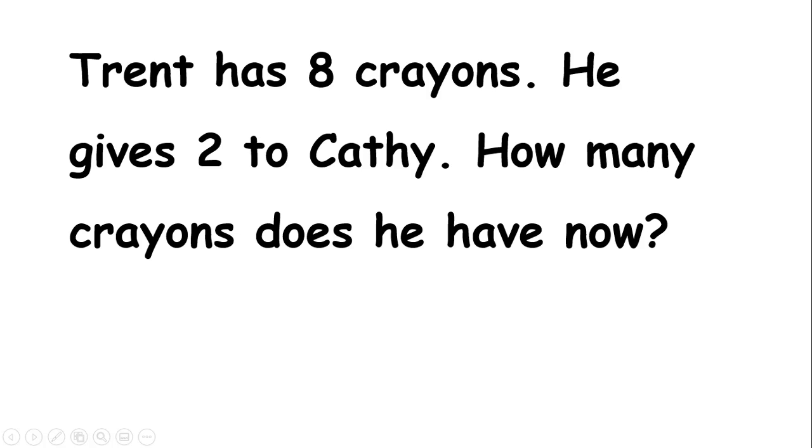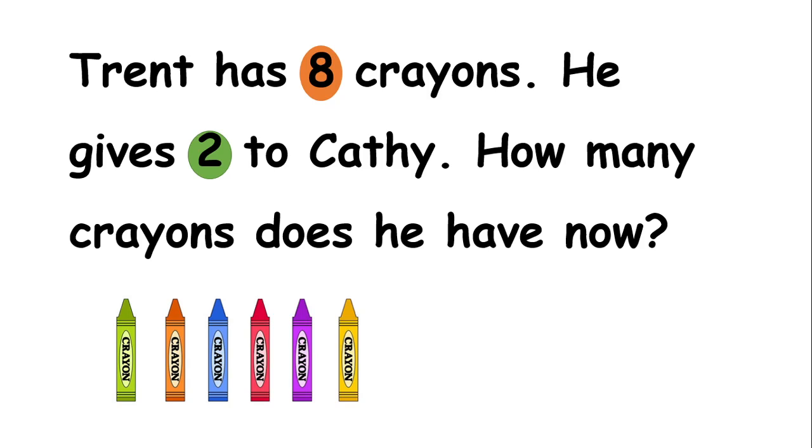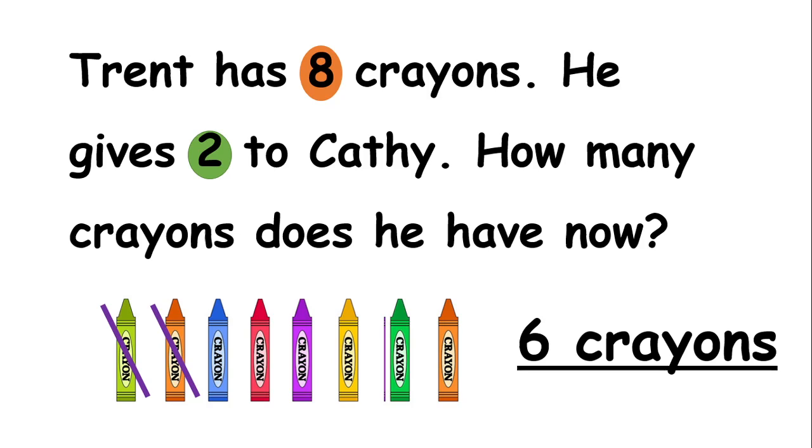Okay, so let's identify the number. We had 8 crayons and he gives away 2. So we're going to put our 8 crayons. 1, 2, 3, 4, 5, 6, 7, 8. So we have our 8 crayons. How many did he give away? 2. Let's take away the 2. 1, 2. Good. How many crayons does he have now? So he has given away the 2. How many crayons does he have now with him? Nice job. He has 6 crayons now.